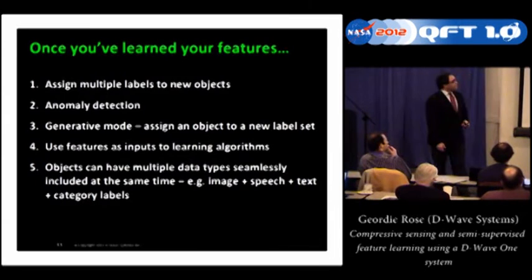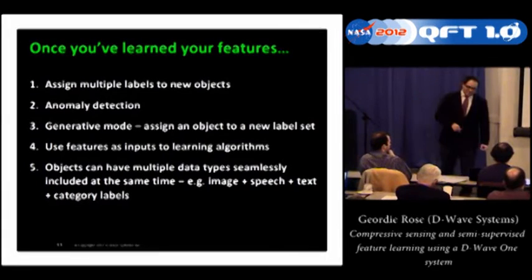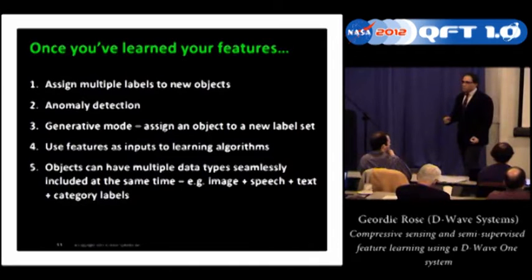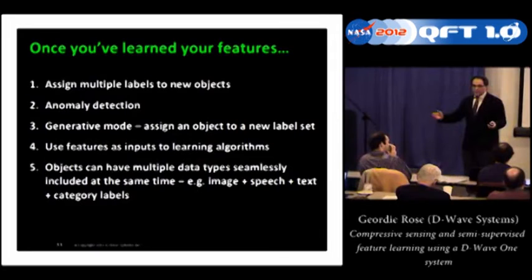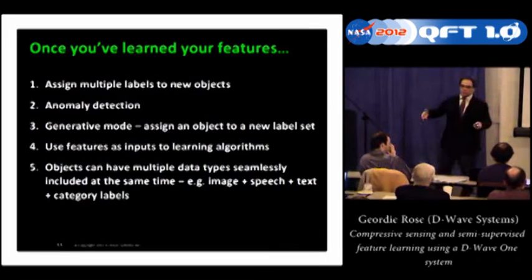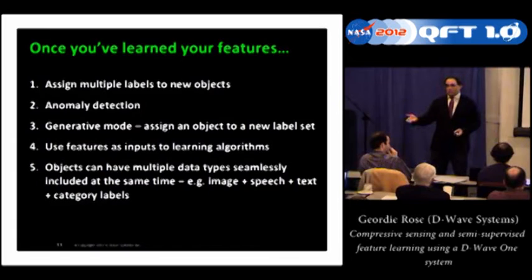There's a bunch of other things. But one of the things that I think is the most cool of all of this is the use of these things in generative mode. Okay, so what does that mean? Usually in machine learning, we're used to thinking about classification, say. So I bring you an image, and you assign labels to it. I give you an image, you tell me whether there's a car in it. But there's another way you can do it with this algorithm, which is the inverse problem.